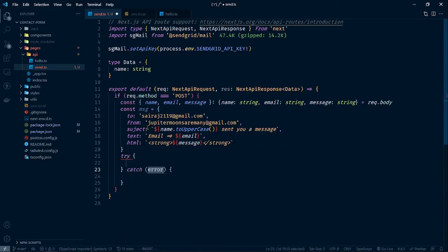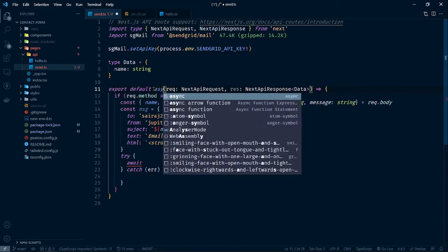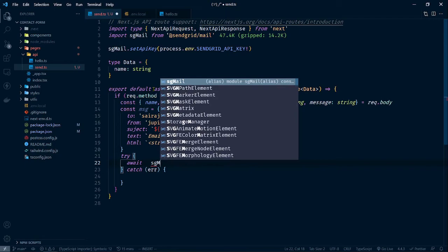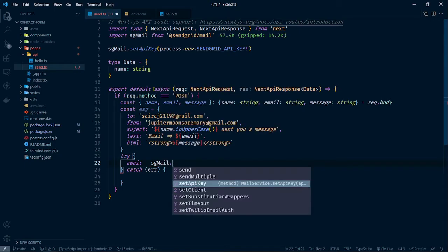So let's put a try catch block, and inside this, let's await. This is a promise, so we have to await sgMail. Oh, okay, it's yelling at me because it's not an async function, so make sure you make it async. Then await sgMail.send.